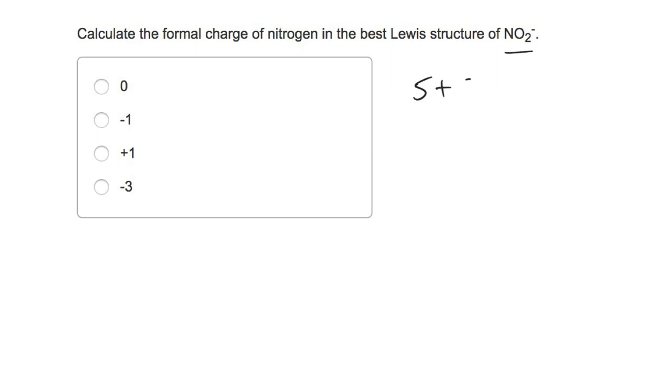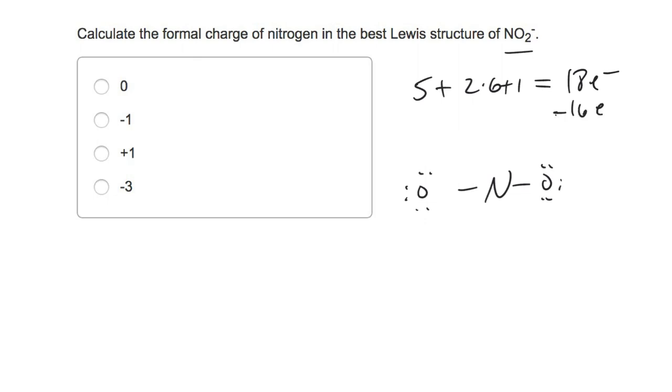So let's count our electrons. So that gives me 18 valence electrons. So central nitrogen, 2 oxygens. So at this point, I've used 16 electrons. So the 2 left over onto nitrogen. And then nitrogen right now has a positive formal charge. So it should have 5 electrons for a neutral charge, and it has 4 electrons closest to it. So those 4 electrons there. And so that gives it a +1 formal charge.